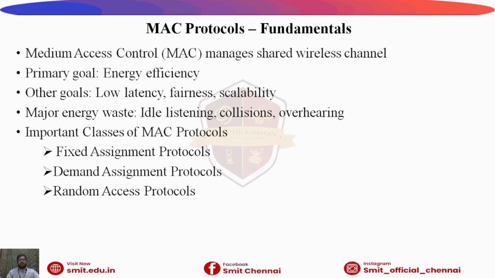Classes of MAC protocols. MAC protocols in wireless sensor networks are broadly classified into fixed assignment protocols, demand assignment protocols, and random access protocols. In fixed assignment protocols, each node is assigned a fixed time slot or channel, so there are no collisions but low flexibility. In demand assignment protocols, resources are allocated only when needed. It gives better efficiency but requires control overhead. In random access protocols, nodes contend for the channel, which is flexible but collisions may occur. Each class represents a trade-off between energy efficiency, delay and complexity.